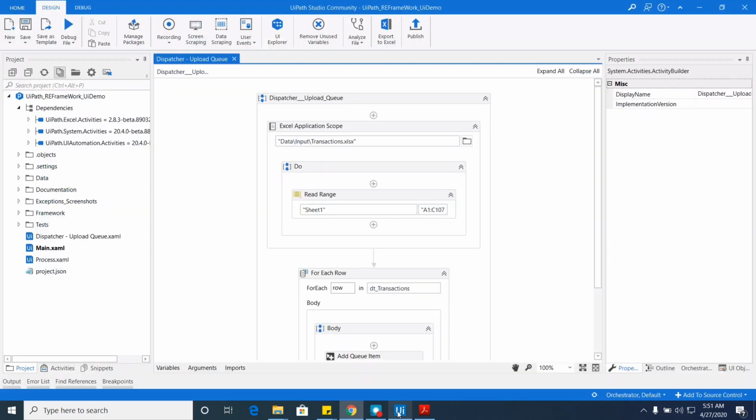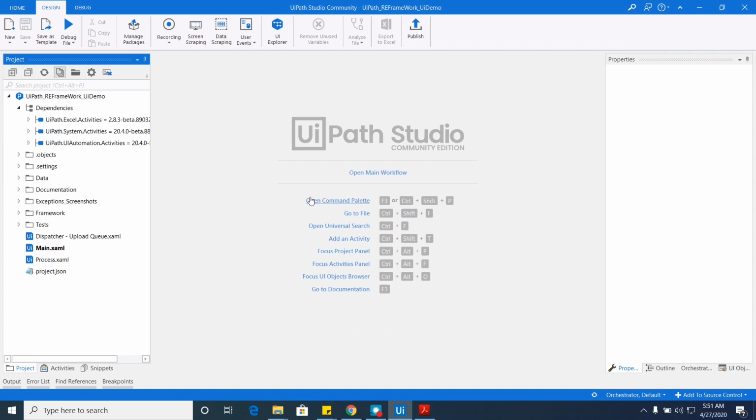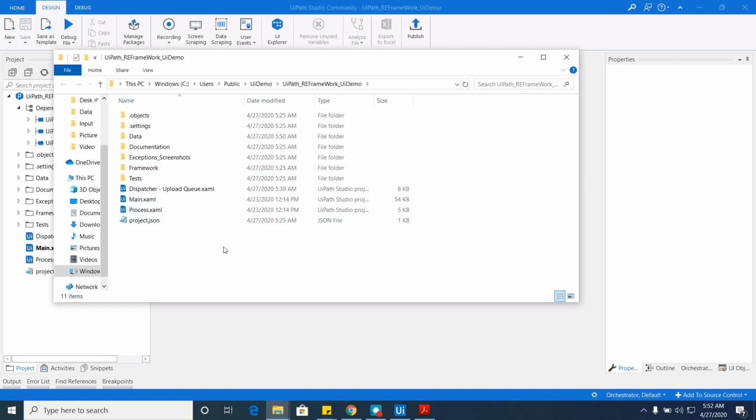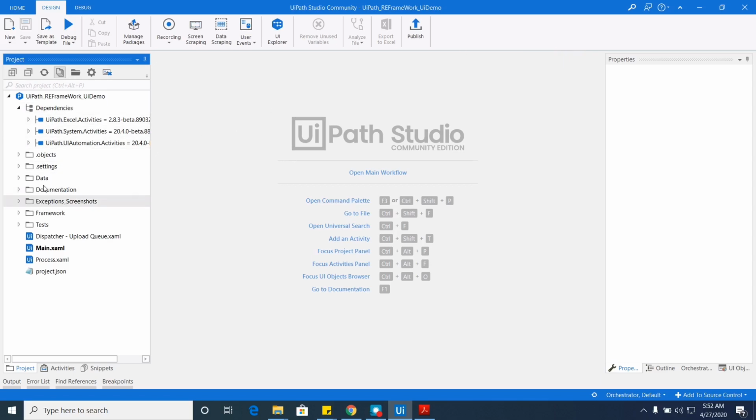Okay, now going back to the UiPath Studio, let me close that one. We no longer need that. That is our dispatcher sequence. So here, first thing is we need to create a UiDemo subfolder. So how to do that? Go back again to your file explorer and here, new folder, create a new folder. Name that UiDemo. Hit enter. Close that dialog box and now when you go back in here, hit this refresh button. You should see that folder.